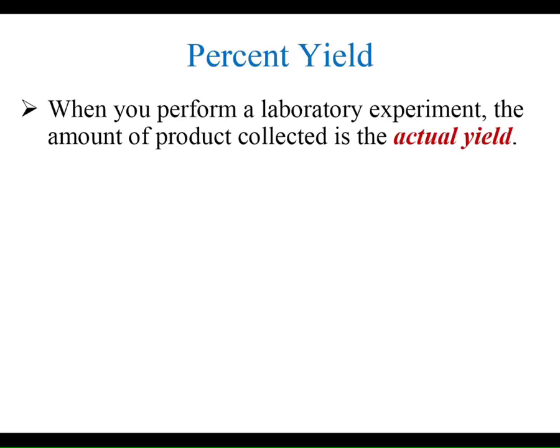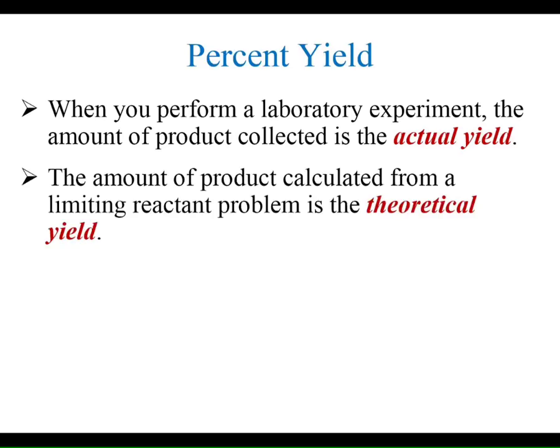Okay. So now when you're actually in the lab though, what I just showed you was the amount you would make if everything went perfectly, right? You'd make 25.5 grams. But of course in the lab, things happen, you spill stuff, you burn stuff, you heat it too long. You may not actually make that. The amount you actually make, we call the actual yield, which may not be 25.5. But the amount that you calculated you should have made, we call the theoretical yield. So theoretical yield is the one we just spent all that time figuring out. That's how much we should make if everything goes flawlessly.